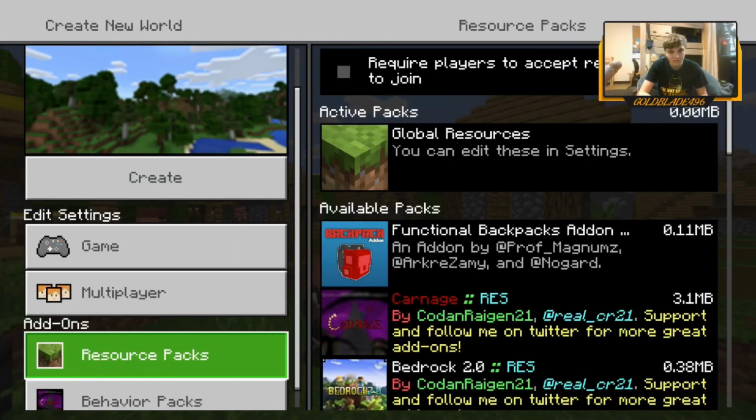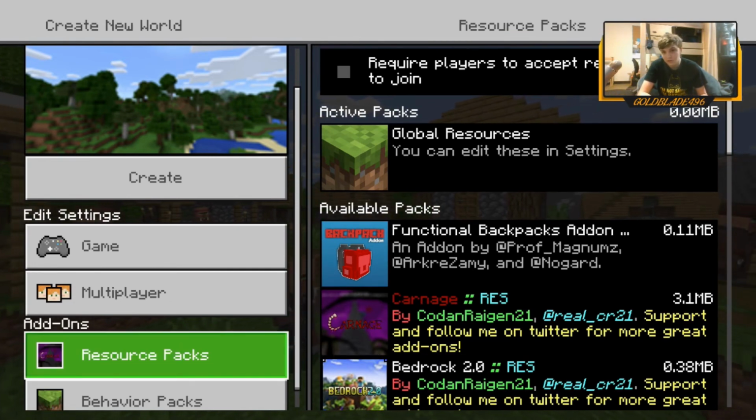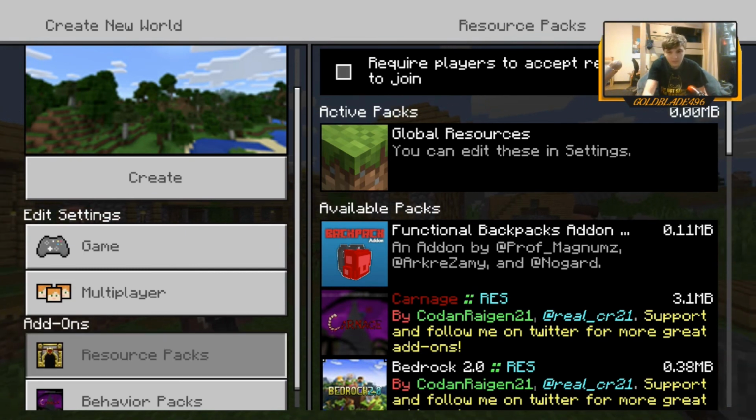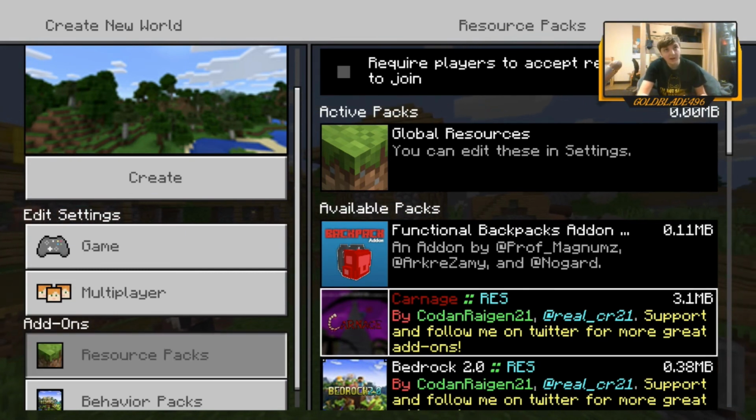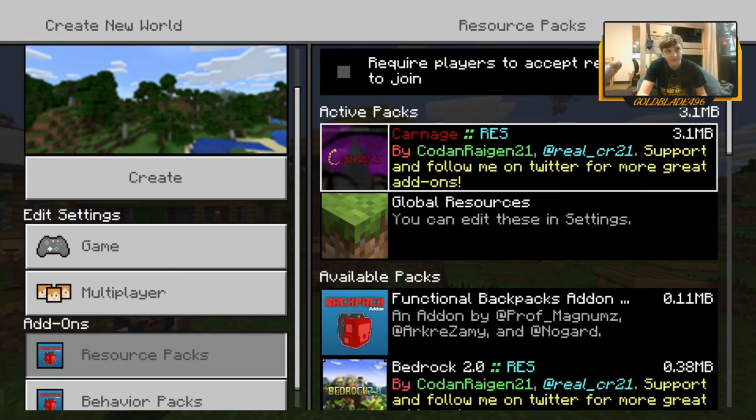You can go over to resource packs. I've already explained this in my other video on installing onto the PC, but I'm going to explain it again. If you already know, you can exit the video now. What you're going to want to do is choose the resource pack and add it to the top. And as you see, the Carnage resource pack is up here.